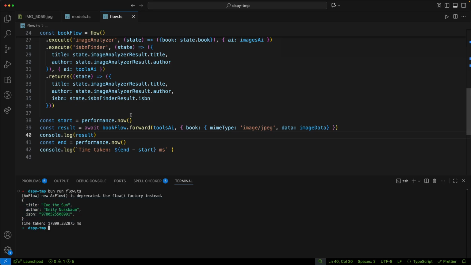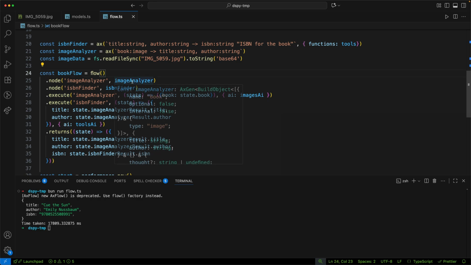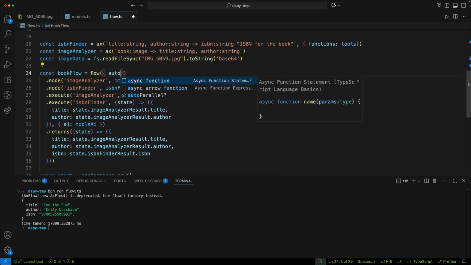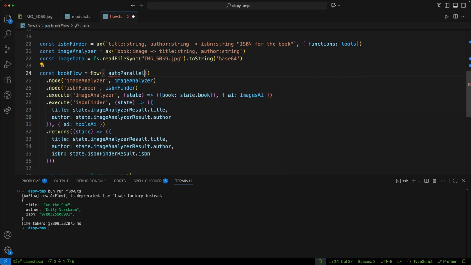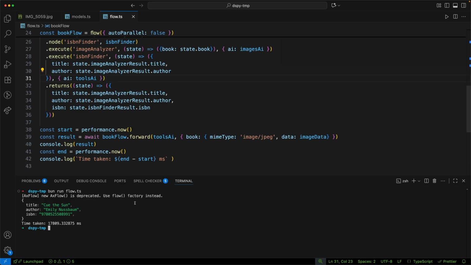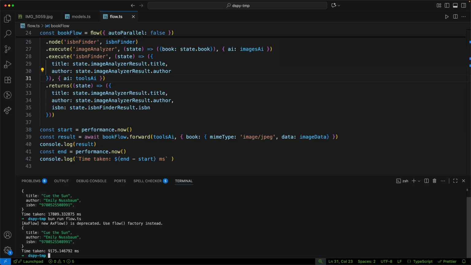It took a little longer than I would have liked. There are some options to maybe speed this up. I'm just going to try one right now. So this is autoParallel. We're going to set that to false. I don't know if that's actually going to improve anything in this case. These are pretty sequential, so I don't think it's attempting to run them in parallel, but it could be. So there's some options there when we configure the flow to tweak that, optimize it. Okay, so we got it quite a bit faster actually, so maybe that did help. Could also be some memory issues.